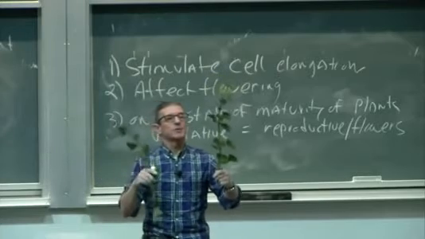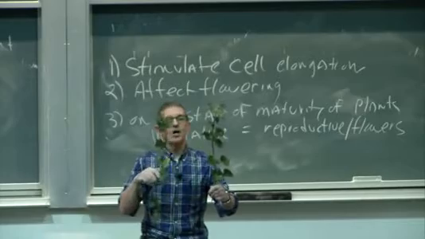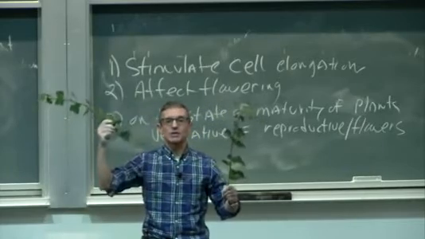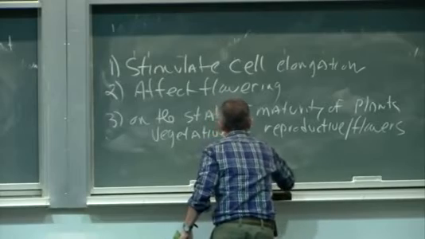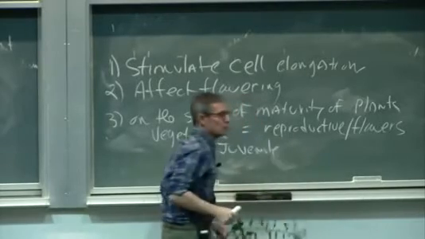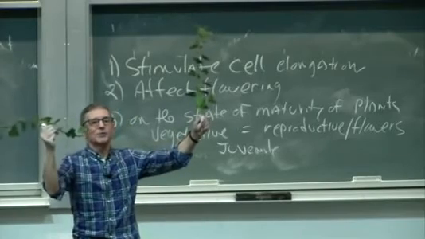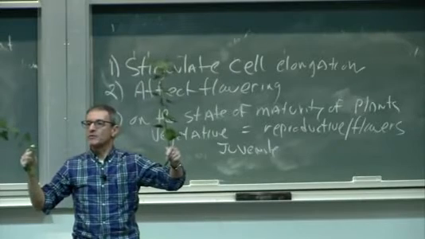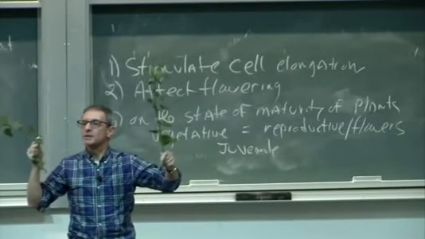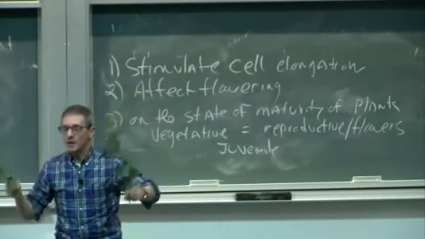This particular plant, which is the mature form or the reproductive form, can be caused to revert back to this so-called juvenile form. So we have a juvenile and a mature form. This can be caused to revert back to the juvenile form by spraying the plant with gibberellic acid. A profound developmental effect due to this one substance. This is a very widespread phenomenon, juvenility and reproductive state.